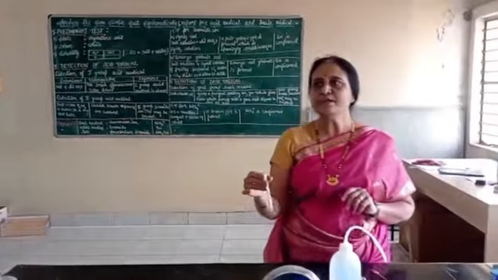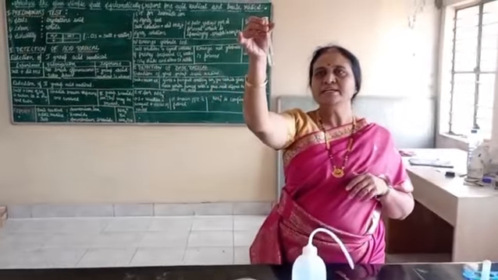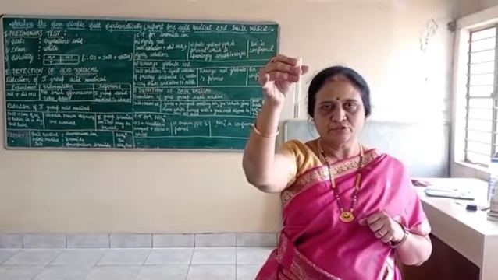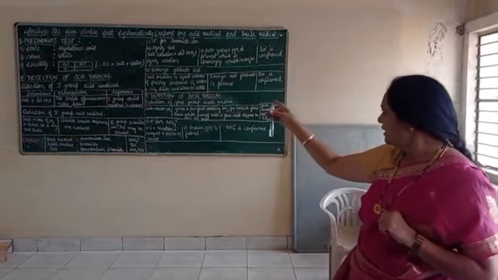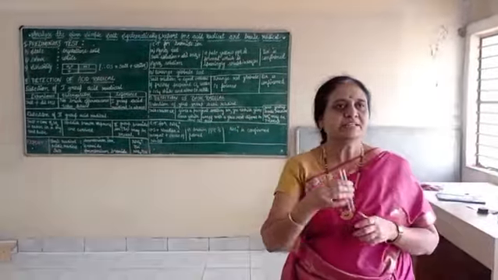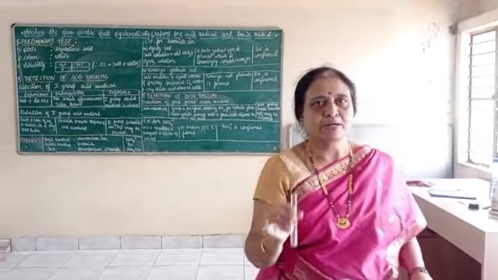If it is insoluble in water, we put dilute HCl. See here, our salt is soluble in water, so we are getting a clear solution. So, I am putting plus for water. The original solution or salt solution is salt plus water.